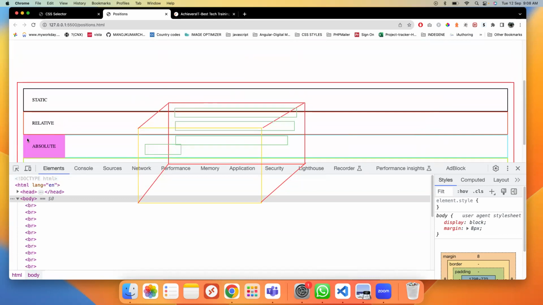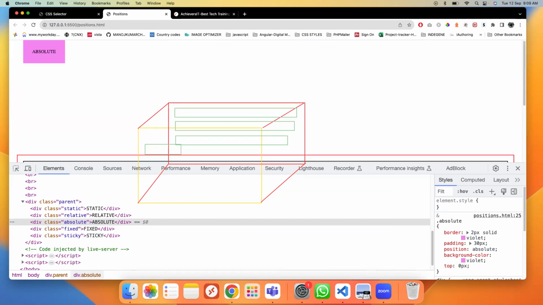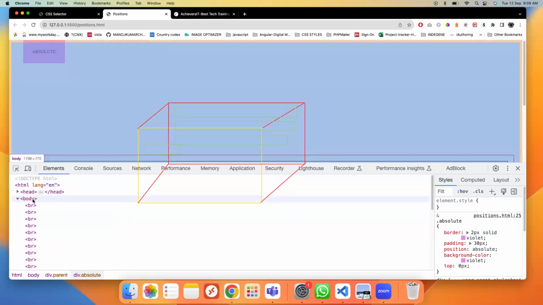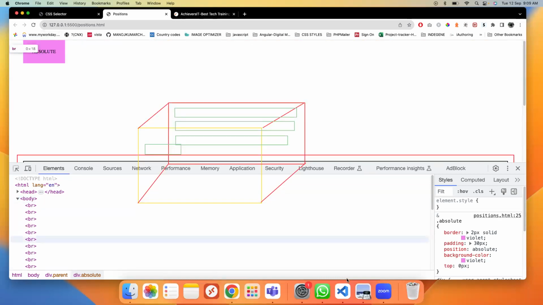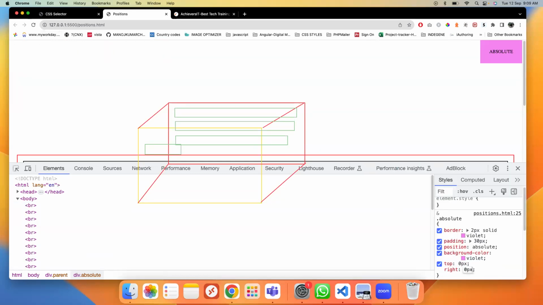Now we'll give the absolute element positions. We removed them here and reloaded, so they are gone. Top of 0px. As soon as I give top 0px, it should be within my parent, right? But where did it go? If you see, it went directly to the body. This is where the body started, right? It went directly to the body and got stuck at the top. So when I give right of 0, what happens? Same thing, right side completely 0.